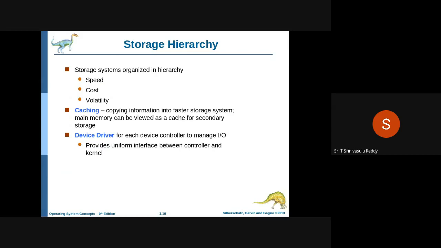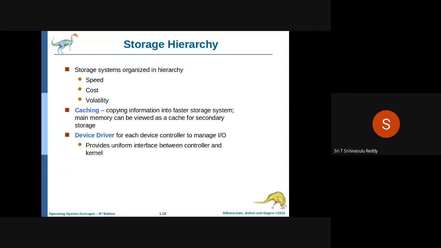Caching is another popular word that you use to improve the performance of the system by judiciously having a proper mix of these different storage devices. So you cannot have the complete thing as the main memory only. But main memory speed is much lower compared to the CPU. So for that, what people do is they maintain another type of memory called cache memory.